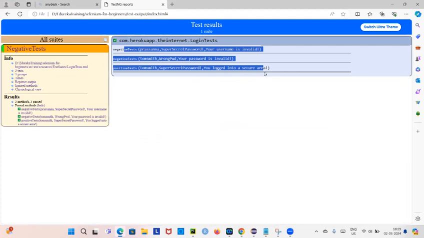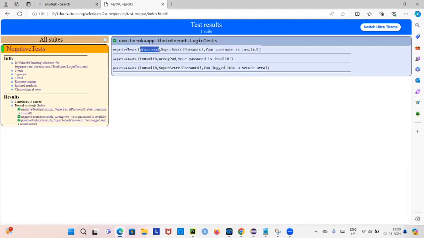All the tests we ran: using a wrong username but a correct password, we are getting the correct message, your username is invalid. Correct username but wrong password, we are getting, your password is invalid. And when we pass the correct username and correct password, it logs in and we check this success message.